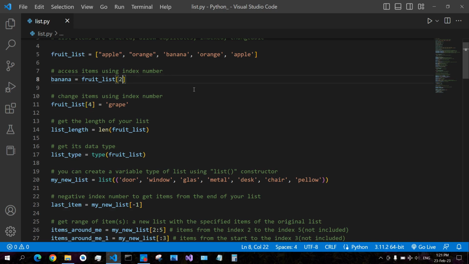For example, I change here the last one, which is apple. We have a duplicate apple here and a duplicate orange. Now you know that a list allows duplicates. You can get the length of your list using the len method and passing your list here.